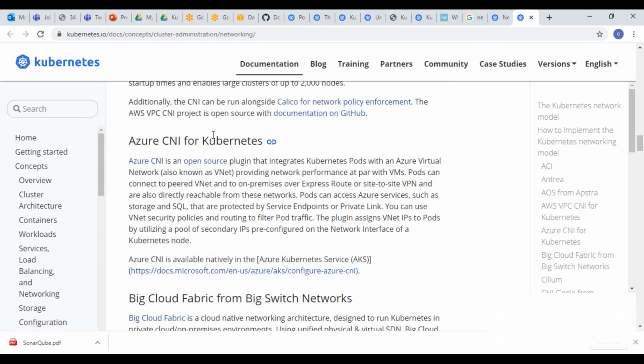In case you are using Azure Cloud to create a Kubernetes cluster, AKS, then internally it will use Azure CNI, an open source plugin that integrates Kubernetes pods with an Azure virtual network. In Azure you are going to create VPC subnets, right? So whatever machines Kubernetes gets created on, this Azure CNI will be able to communicate with that internal network. So this is a separate network plugin it will use. It will not use Calico.